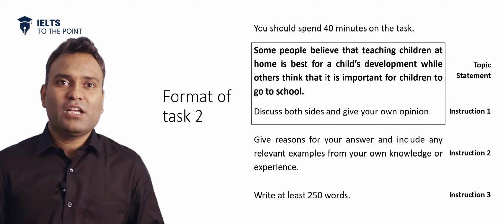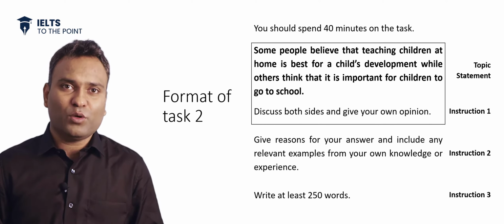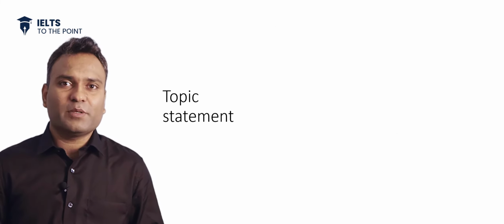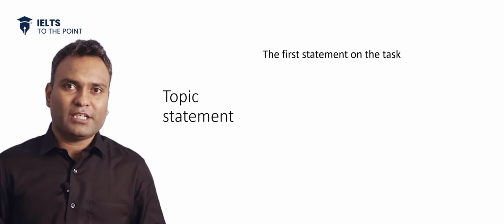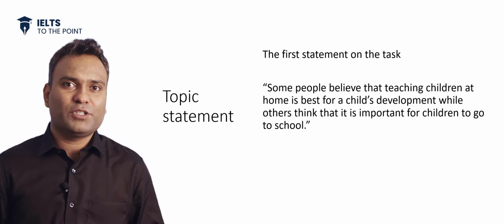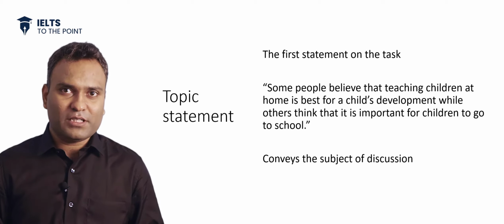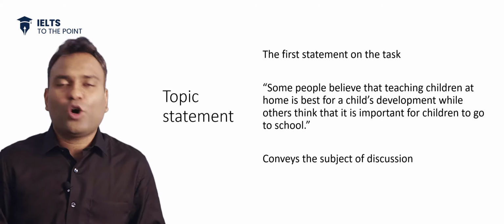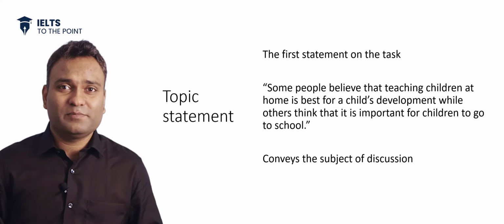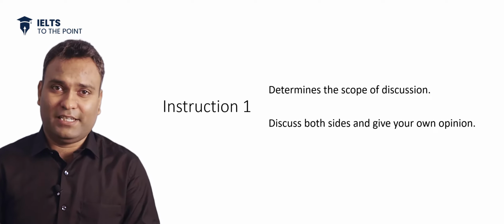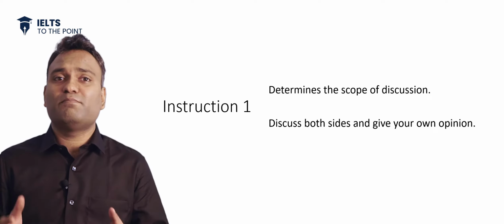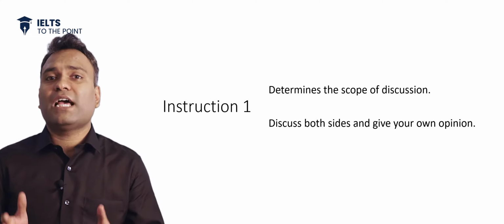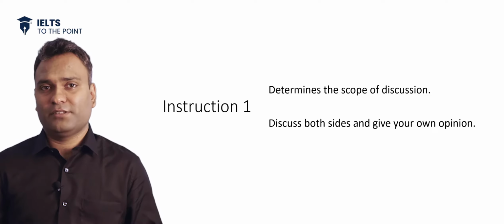Before going any further, let's try to understand these individual components of any writing task 2 or essay writing. The topic statement is always the most important statement on the task, as it conveys the subject of discussion. From this statement, you can know whether you will write an essay on education or pollution or any other thing. Instruction 1 determines the scope of the essay. It defines the boundaries of the essay and helps you to understand exactly which aspects of the topic you should write.